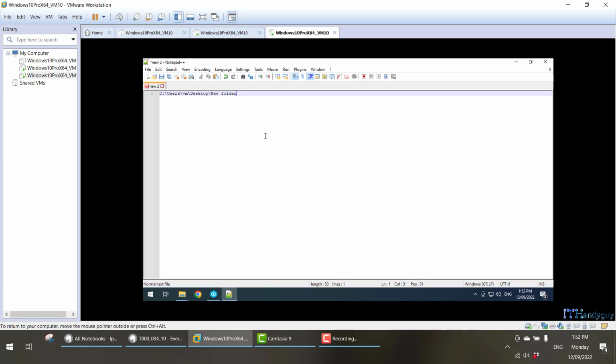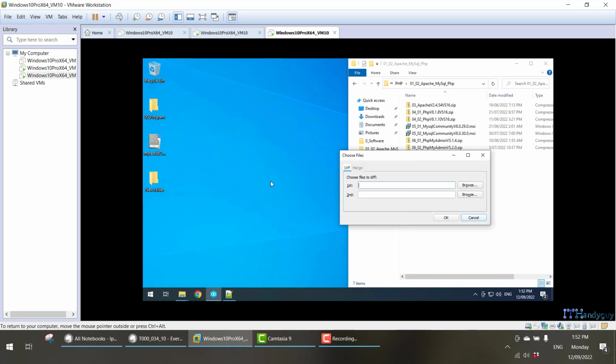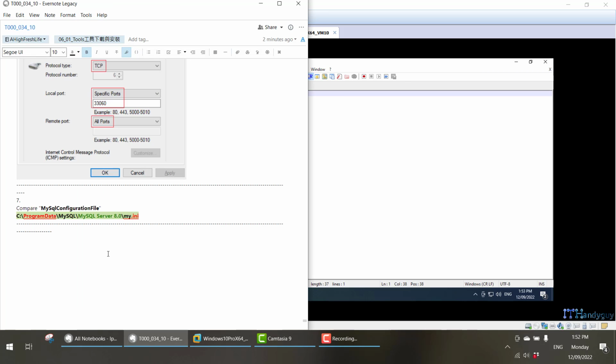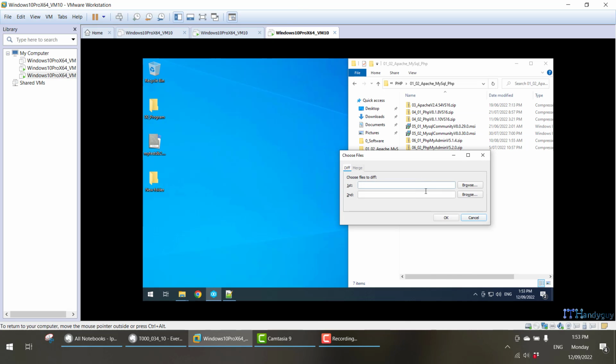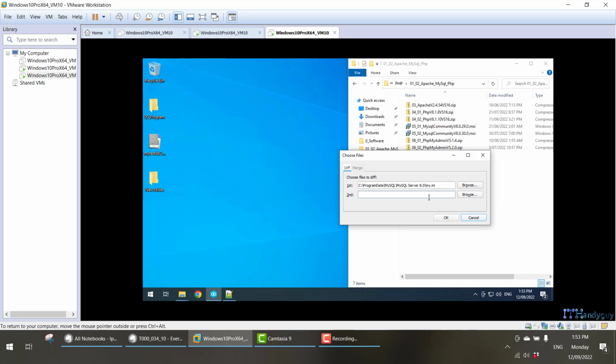So this is my file path. Okay, so I'm going to compare these 2 files. This is the first file, and this is the old version MySQL configuration file. So this is the new version, this is the old version. So I press OK.